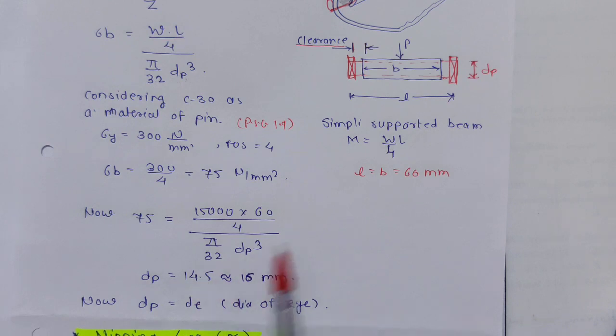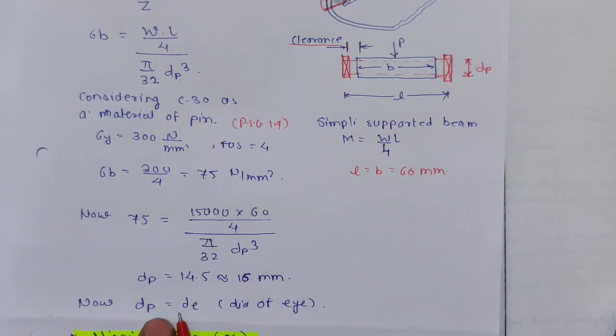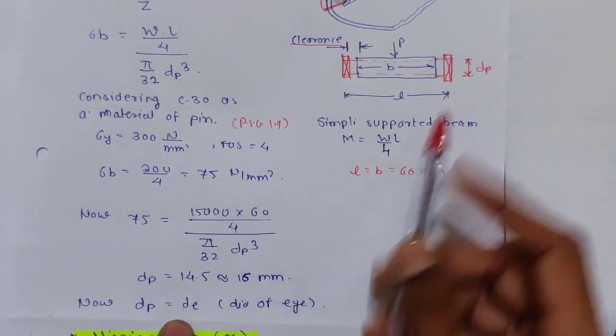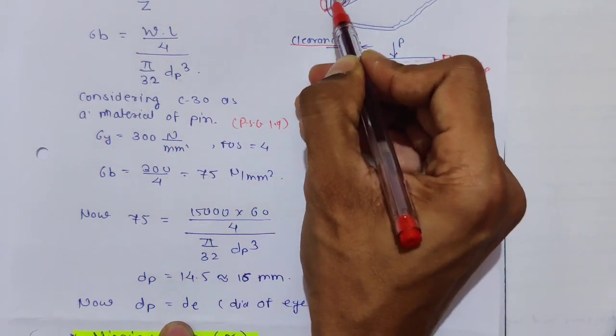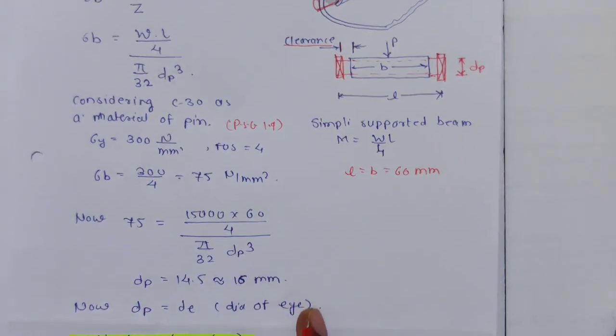Since it is a shaft, I'm considering the next even number, that is 16 mm. So dP is equal to d. D is what? The diameter of the eye. So this diameter of the eye is equal to the diameter of the pin. Okay, so it is easy, I think.